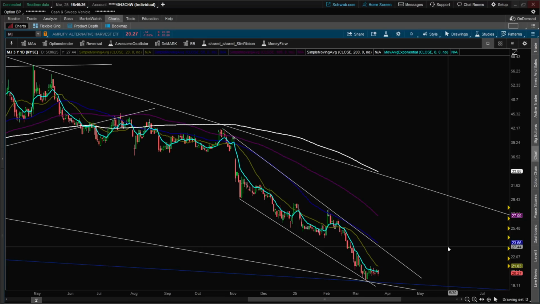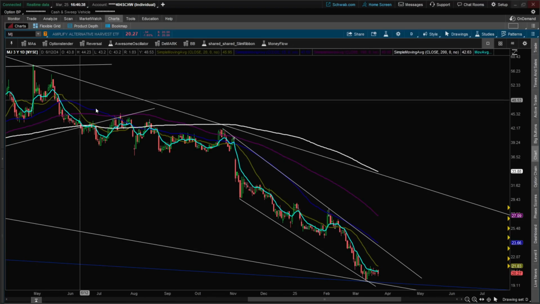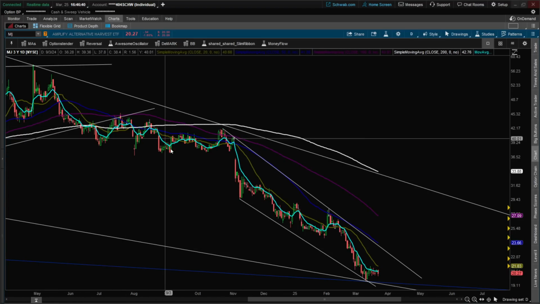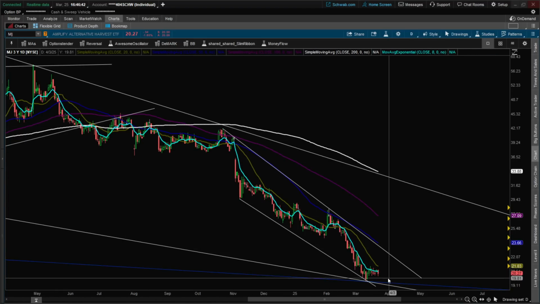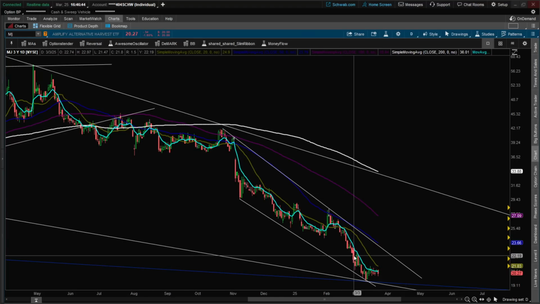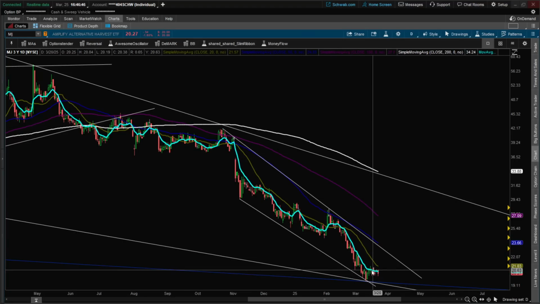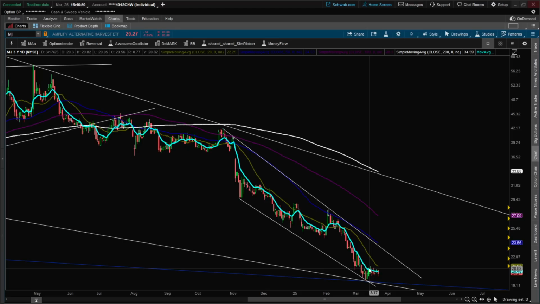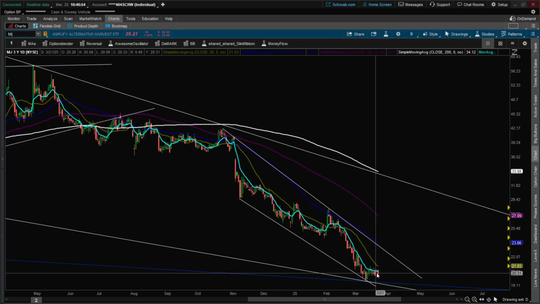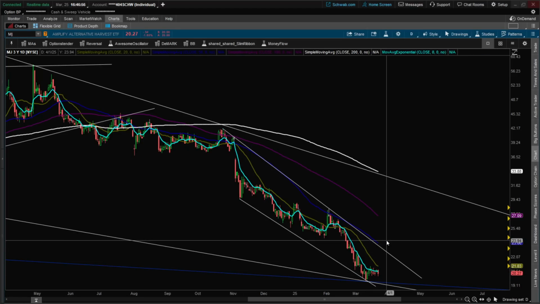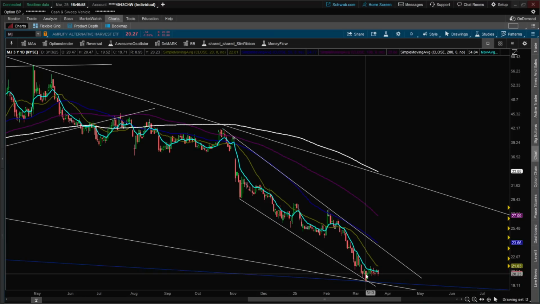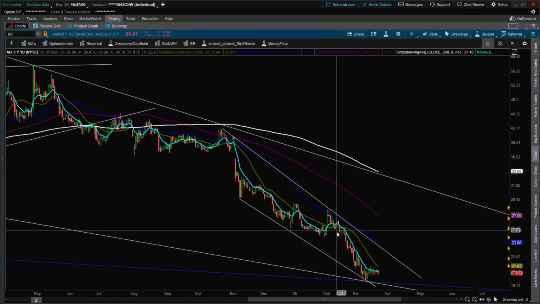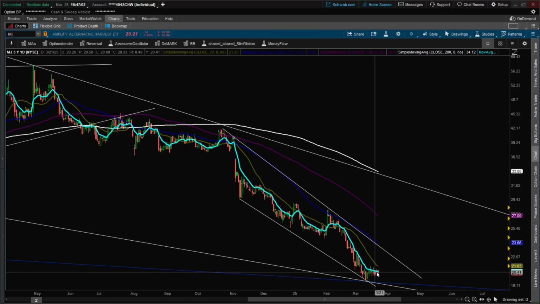But we want to focus on the daily time frame with this leg here, and I think this is the fifth wave down. And we just need to answer this question: is this a consolidation where we have our bull impulse move here, our very first impulse move, and we're just consolidating for a wave 2 and then we go higher? Or is this actually a bear flag from a higher structure that will break down from?